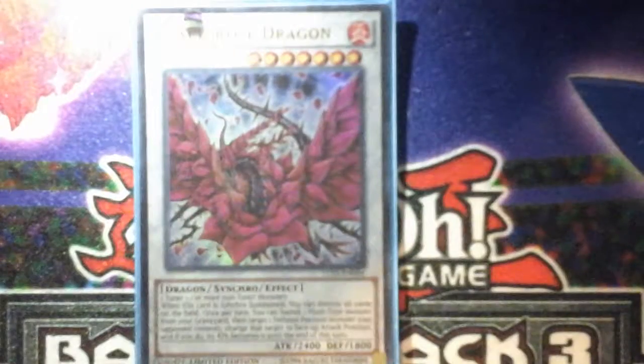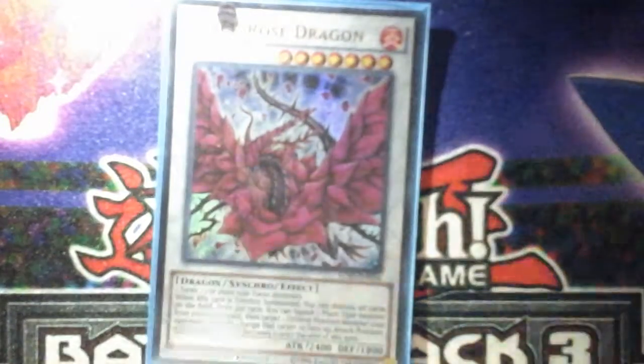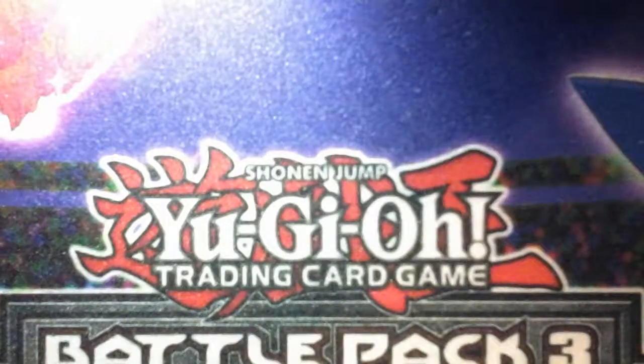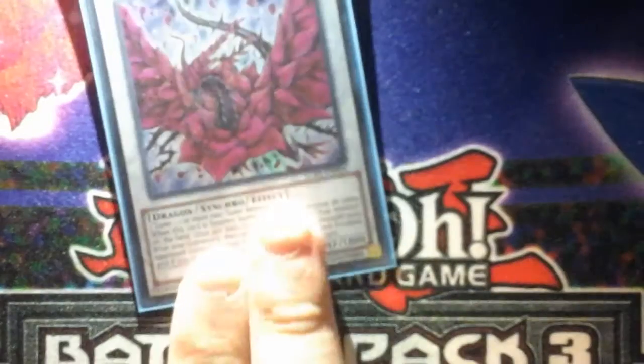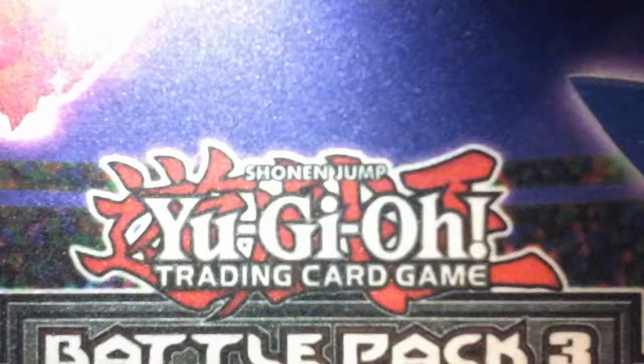Black Rose. Our level 7 synchro. Pretty easy to get out, especially with Phonon Pulse Dragon, which I'll explain here in a minute. Basically, when he's summoned, he has a destruction effect, which can destroy all monsters on the field, kind of like a Black Hole, and then he'll be the only card, and then, 24 to your opponent.